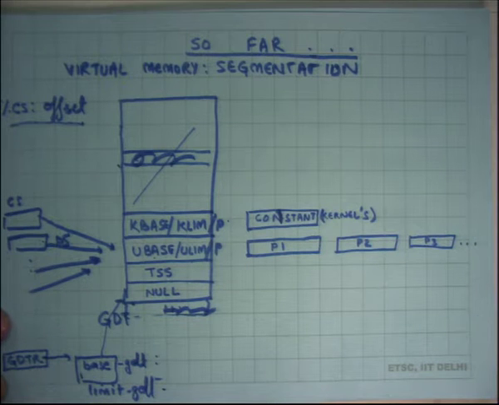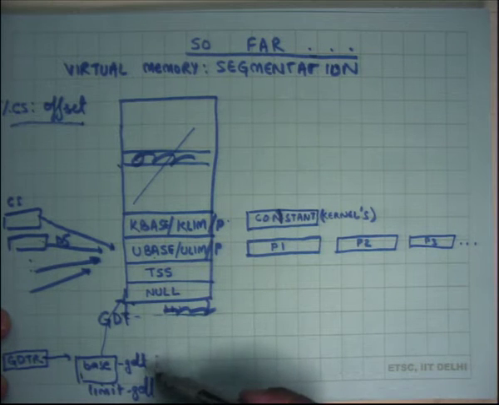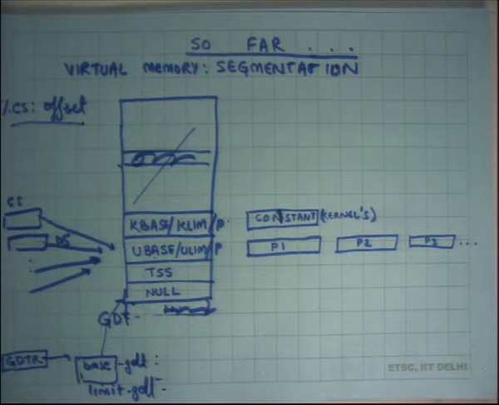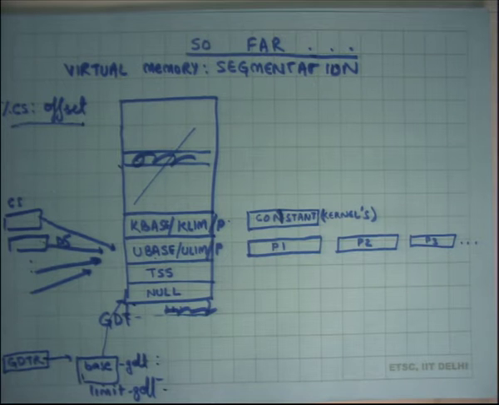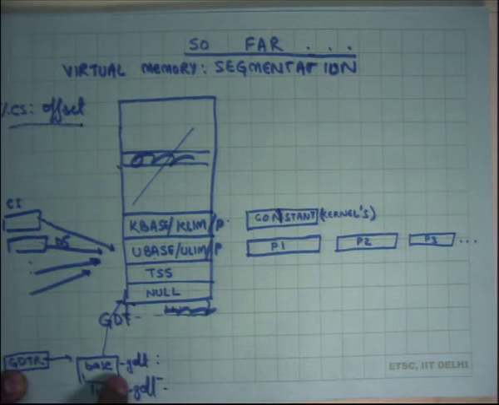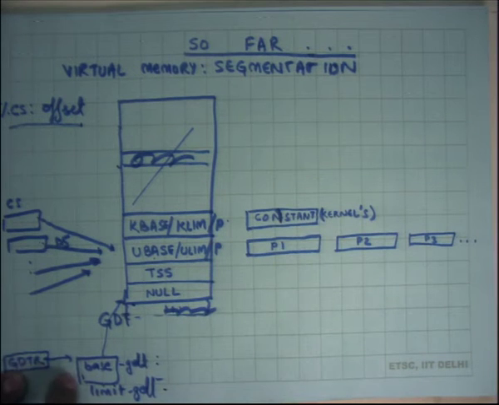Okay. And the semantics of this are that if the kernel, let's say, changes the base and limit to something else, then it doesn't immediately get updated in the chip, because a lot of logic would be required to do that. Instead, the cache can remain out of sync from the memory. So if you want to actually recache it, then you should execute that LGDT instruction again on the new base and limit, right? So it's caching, but they don't remain consistent. The cached value and the real value in memory don't necessarily remain consistent. You can reload the cache by re-executing the load GDT instruction.